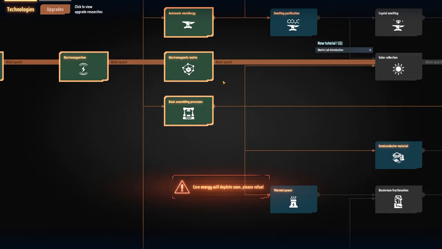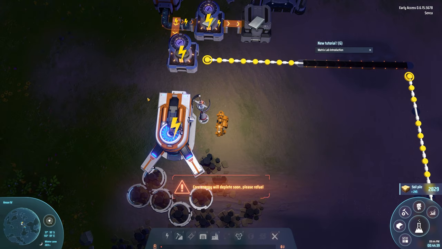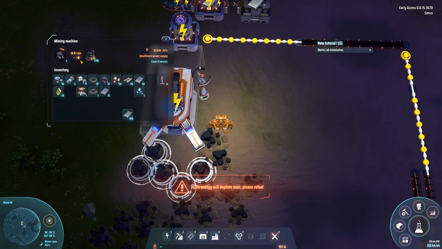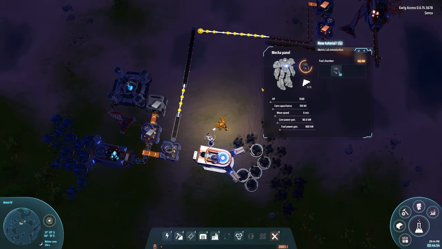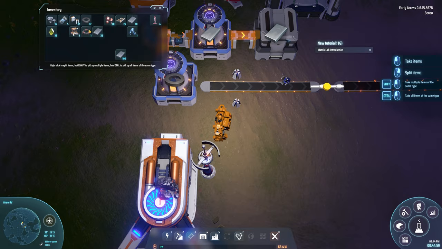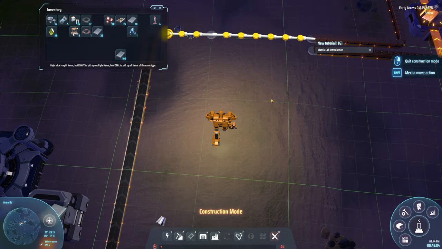Okay, now for everything I want to research now, I need these electromagnetic matrices. Let's get them. Seed was coal. Oh, I would have had enough for coal, but it's not bad to have them. It's not bad to have some more than you need. Okay, let's connect everything here. I need to be close enough, okay.